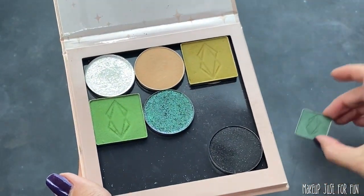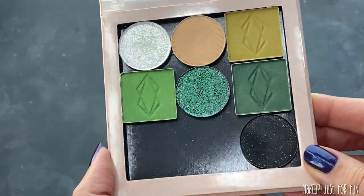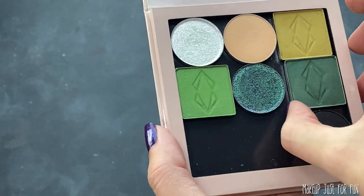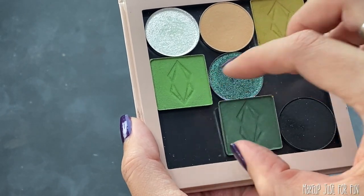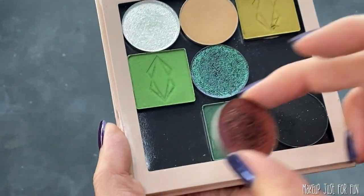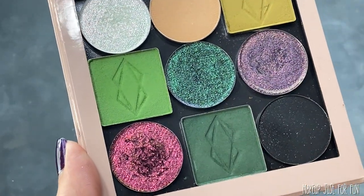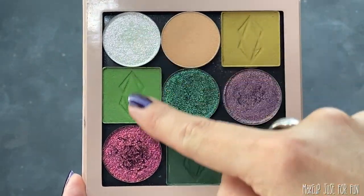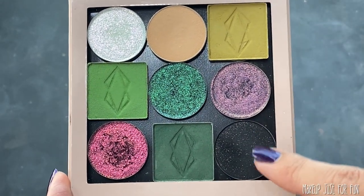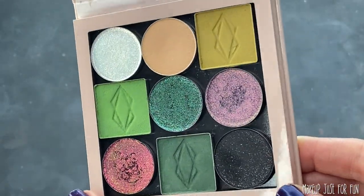Then I started arranging them. First I just put all the greens together down the center, but I felt like that wasn't exactly what I was going for because I wanted each column to be a bit of a look in and of itself. So I moved the darkest green down to the bottom row. My overall vision was that the first column would be a very Christmassy look, the center column would be more of a straight up evergreen look, and then the very last column is not really Christmassy at all but it's very Betty Jean. All together you can mix and match these, but that was my vision when arranging the singles.